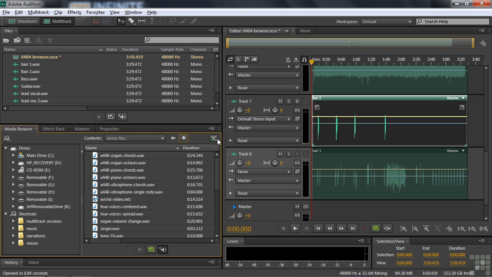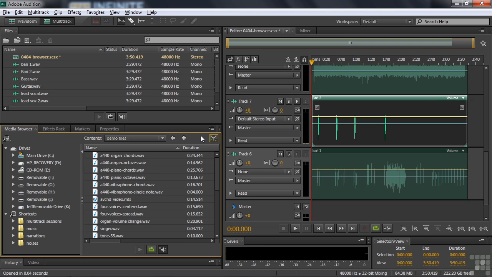Finally, I do want to point out the functionality of this little guy over here, the filter contents. This way it says all supported media, meaning every single kind of file that you can work with in Audition will show up. If you click on all files, then it shows everything, including, let's say, text files, document files, HTML files, whatever. And typically you don't want to see all files, but sometimes you want to see everything inside a folder, so you would click that. But most of the time I go for the default here and say all supported media, which is what I'm doing. When I'm working on Audition, I want to see the kind of files that I can work with in Audition.